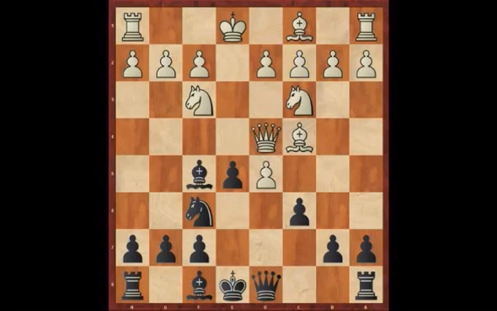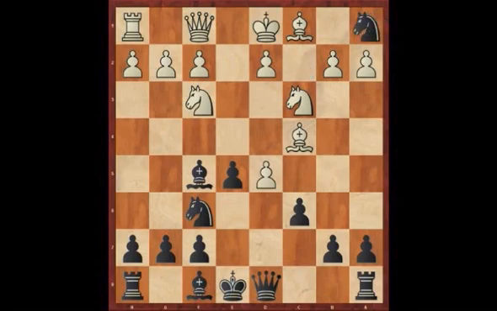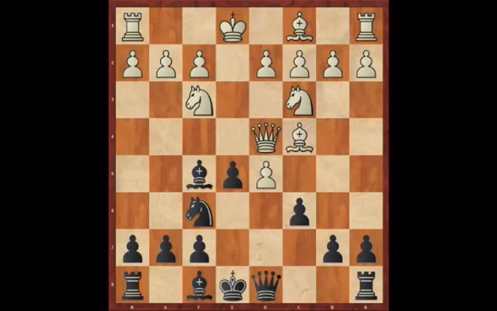White played the really horrendous move, queen takes d4. The only other square for the queen worth consideration is f1. Well, then of course Black just goes in with the knight, takes the rook, with a completely winning position. But queen takes d4 hastens the end. E takes d4, knight takes d4, e takes d5, c takes d5, and White resigned.